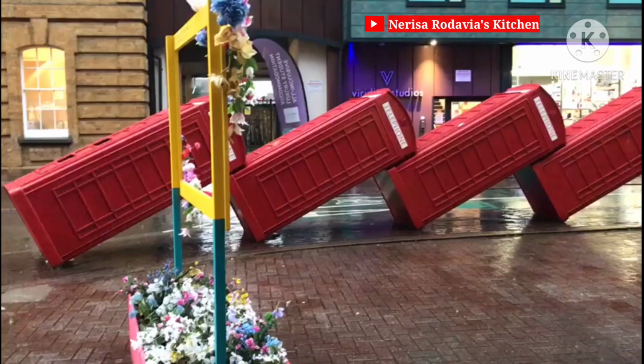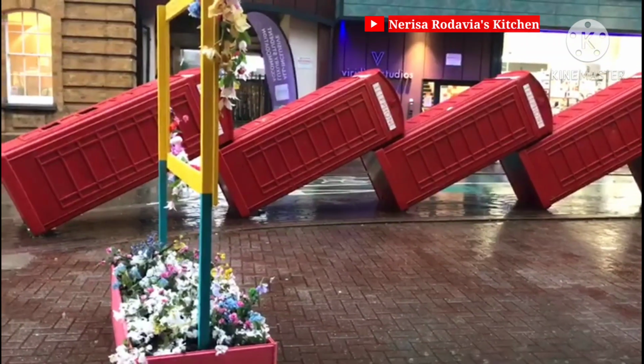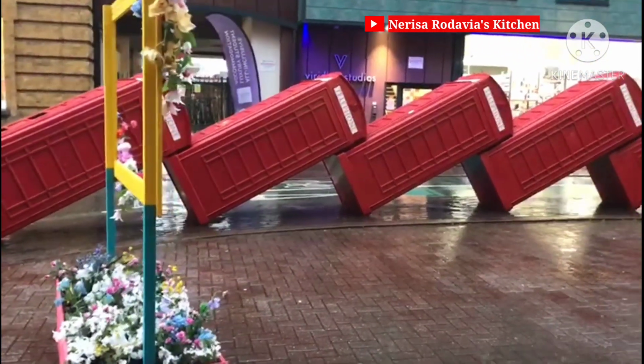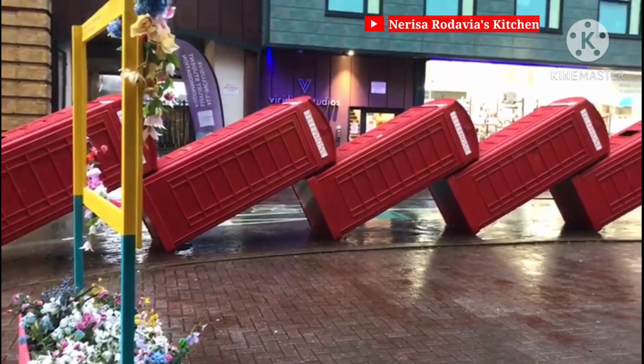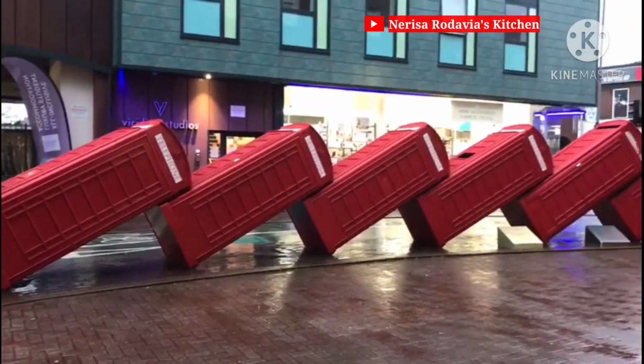I would like to show you how to cook a carbonara with pasta. So now, we start. Hi, this is Sandra. This is the out-of-order telephone booth, founded in 2019 here in Kingston, London.